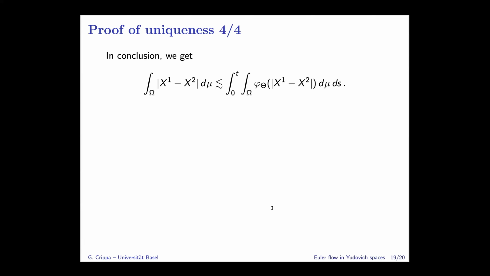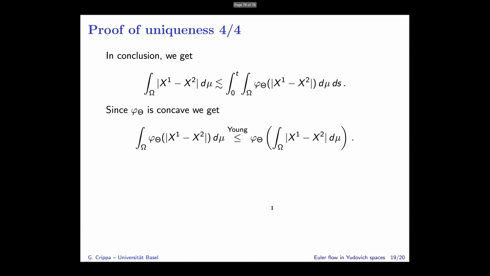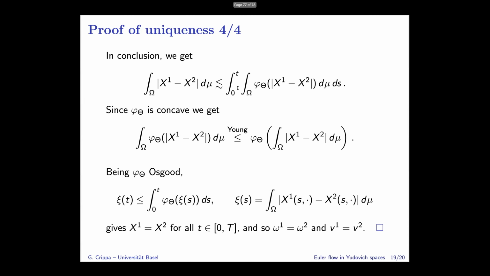And now we are basically at the almost last slide, so we arrive to this type of inequality. Both pieces I have been able to estimate in the following way. The integral of the difference of the flows with respect to this total variation of the initial measure is controlled by the integral in time of the space integral of phi theta of the difference of the two flows. Which is great because, by concavity, first of all, I can, by Jensen, take one level out this phi theta. And then if I define psi of s as the difference in L1 between the two flows, integrating in the reference measure, I get an inequality like psi controlled by the time integral of phi of psi.